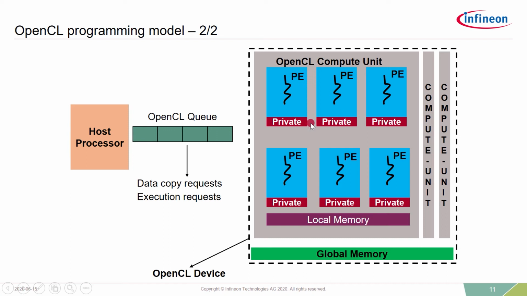No processing element may access the private memory of another processing element. But if there is a need for them to synchronize, then data is returned to the local memory, and then another processing element retrieves it from the local memory. And if the synchronization must be done amongst the various compute units, data is then returned into the global memory and retrieved by the processing elements of the other compute units. So that was both intra-compute unit synchronization and inter-compute unit synchronization.